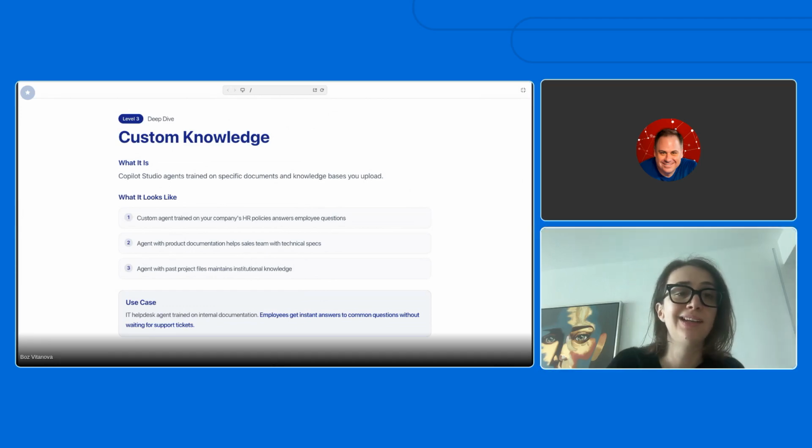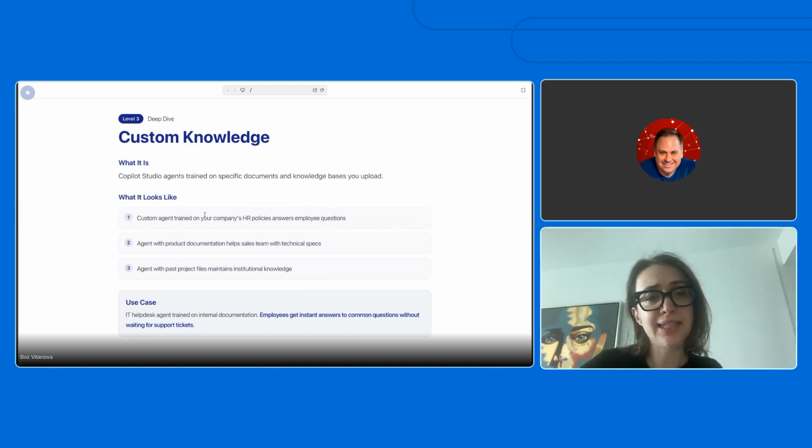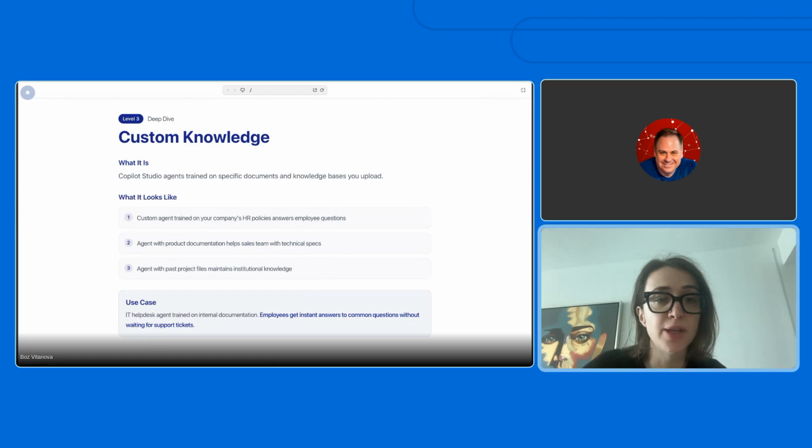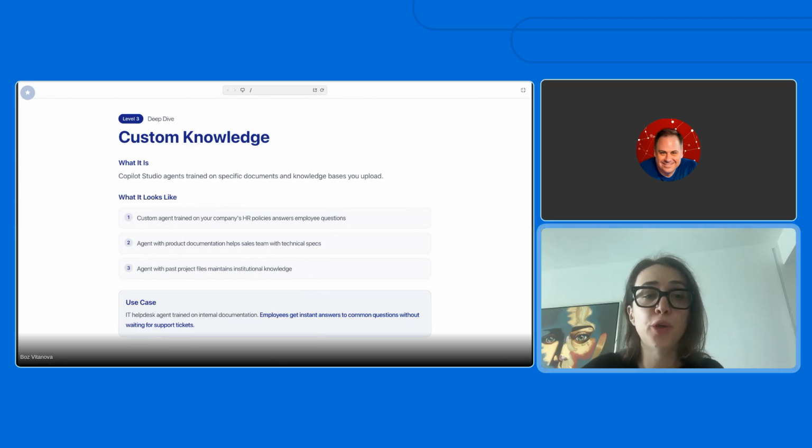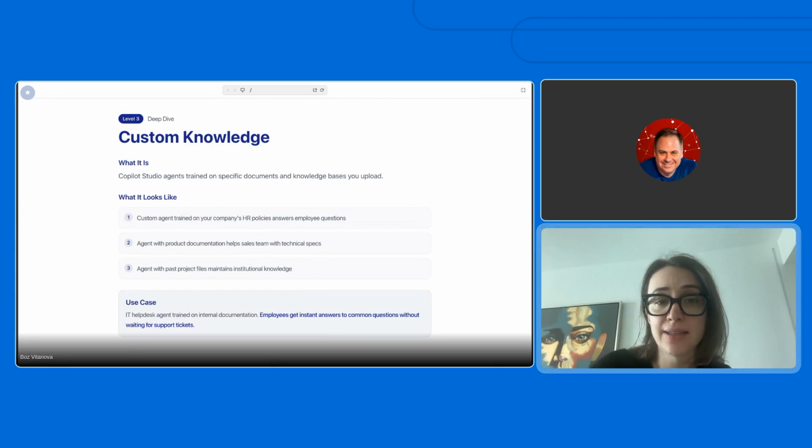What it looks like, let's say you can add your policies and create a custom agent that can be shared with employees and answer some of their common questions. You could have product documentation with common questions for sales teams.